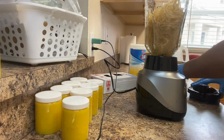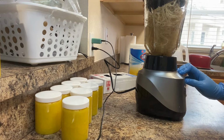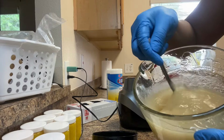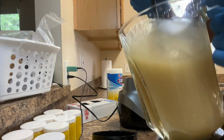I'm going to put some distilled water, and I'm going to blend it up. I'll come back after it's blended because it's going to be loud. Okay, so this is the consistency you want, like applesauce. Store in a mason jar for up to 2 weeks.